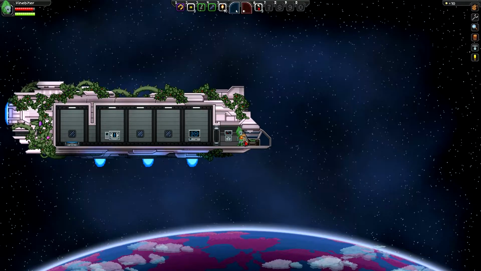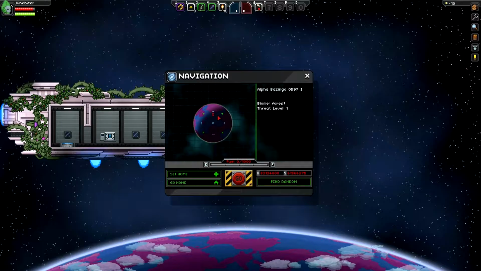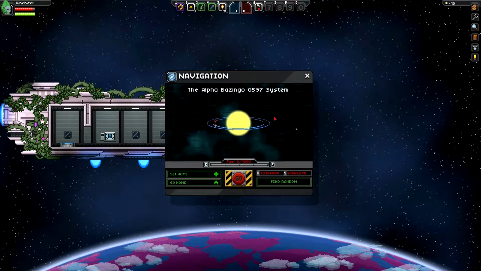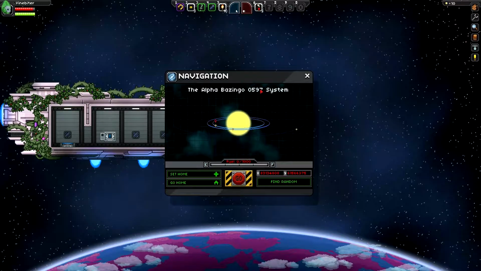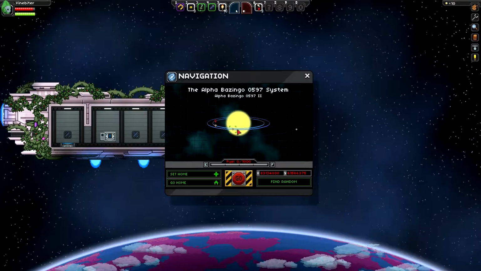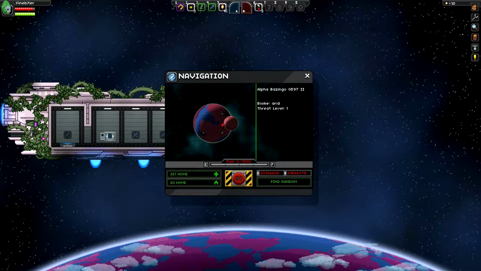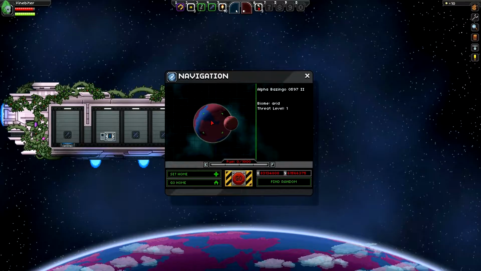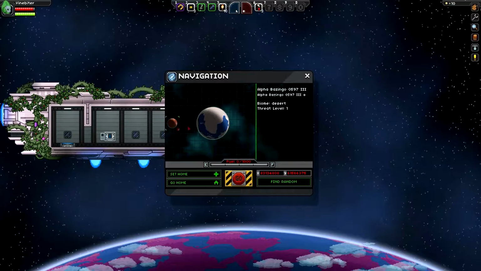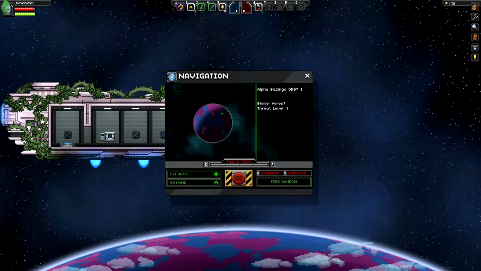So this is our navigation console. As you see, there's no other planet here, but if we right click and zoom out, we can see this is our solar system, the Alpha Bazingo 0597 system. There are 3 planets in orbit, and there's the sun. You can see there is a moon and a planet, and then another moon and a planet, and this one is a snow one. That's pretty cool.